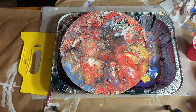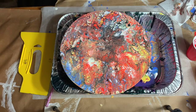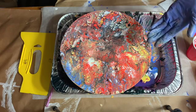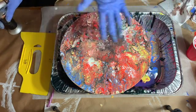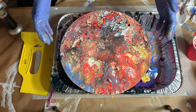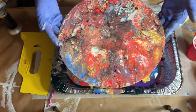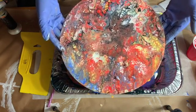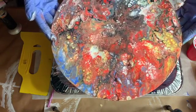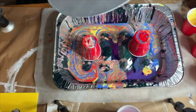So what this heat is doing is getting the cells to come up and form really pretty cells over here. Love it. Okay, over here not so much. I mean, next time I do this, I will be doing it a little bit differently. But you can see here, really pretty. Okay, next we're gonna do another one.